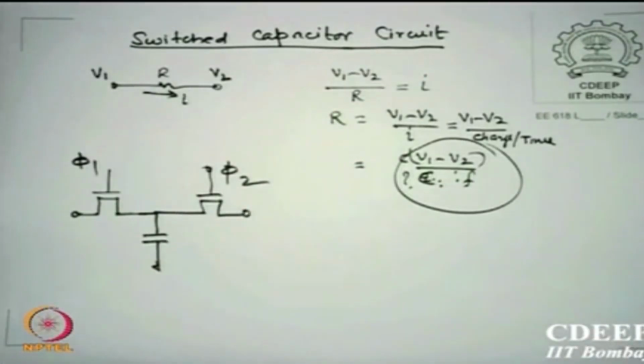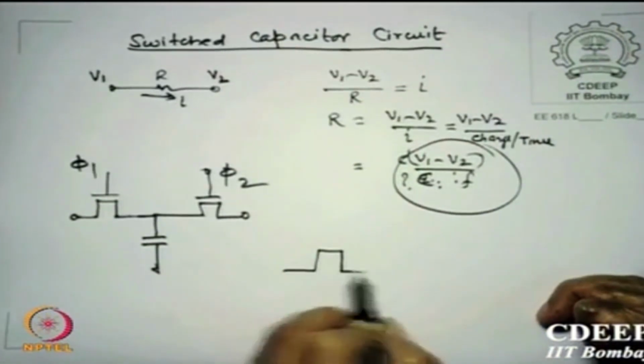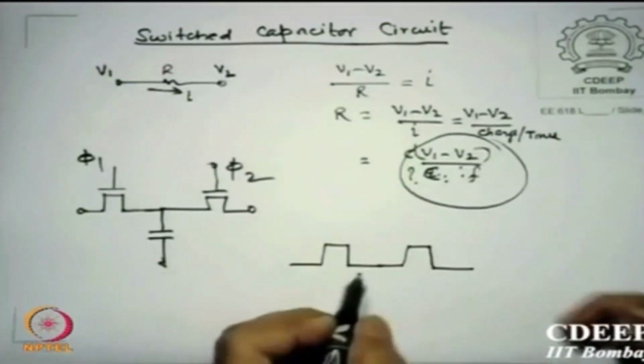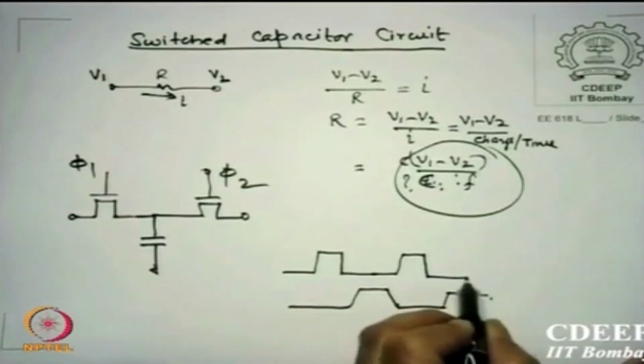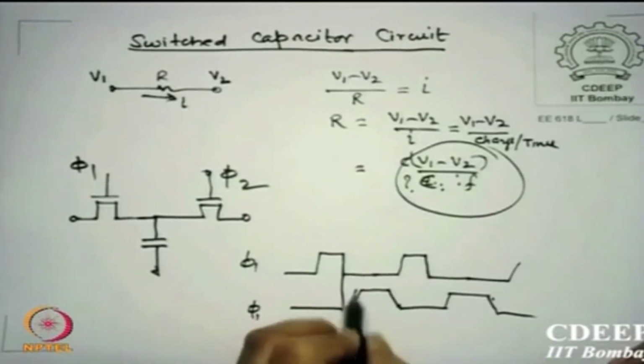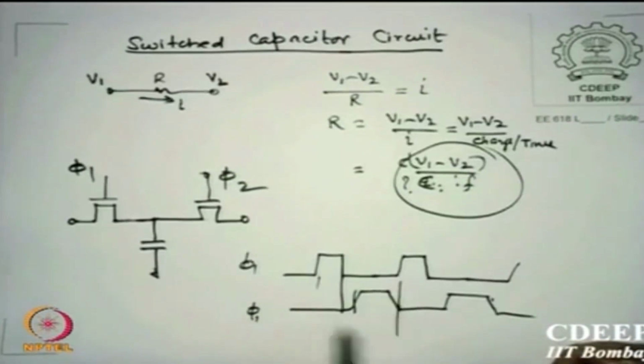Let us say there are two switches which are driven by phi 1 and phi 2. Phi 1 and phi 2 are clocks which are what kind? Non-overlapping. Maybe I should draw. It should be a little triangular, because actually rise time is not 0. If you want, you can go further and draw like this. So essentially I am saying there is a dead time in which both signals are 0. Both clocks are 0. Of course the period is the same, from this to this or from here to here, whichever way you look at it.